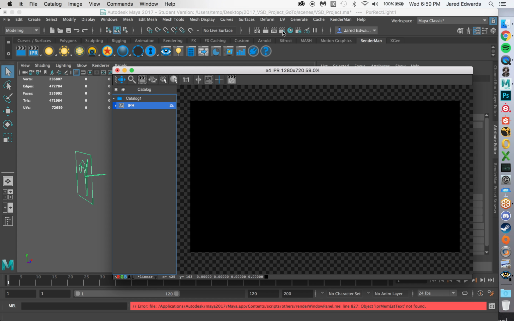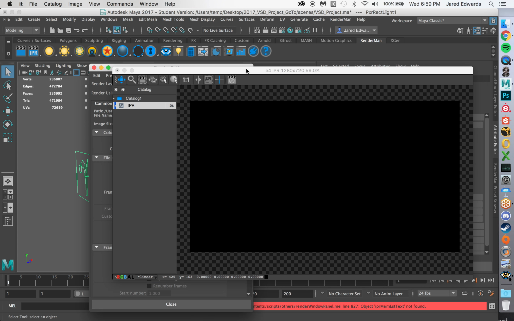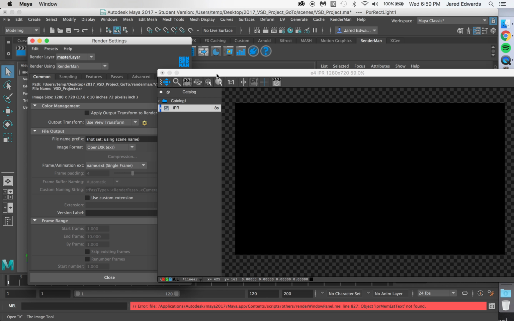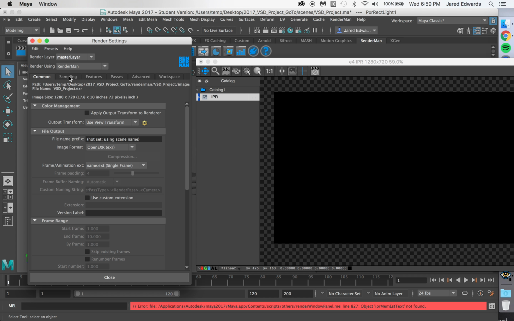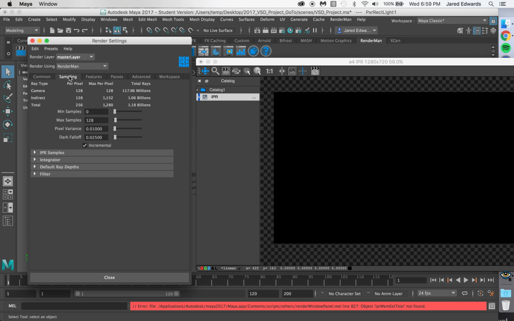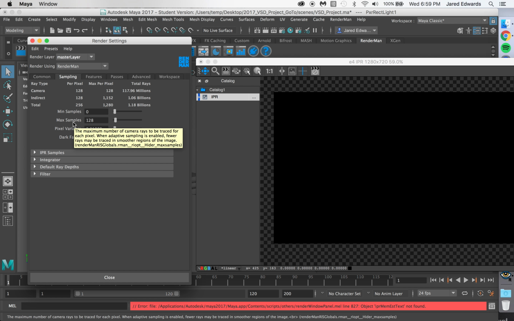Oh, one thing, by the way, let me load this up while the render gets going. In the render settings, I know earlier, a second ago, you were talking about the sample quality and how long the renders are going to take. So when you go in the Render Band Sampling tab in the render settings, just make a note that there are 2 different areas. So I have these min-max samples. This is very, very similar to that quality slider you're doing with Metal Ray, like the overall quality.